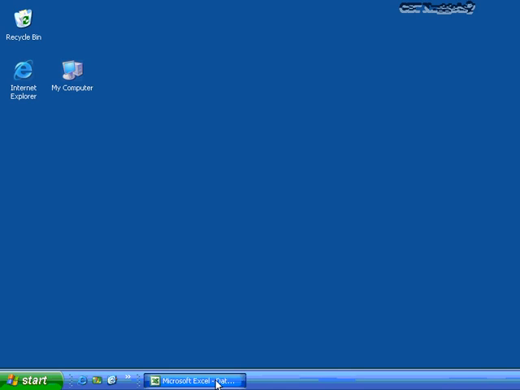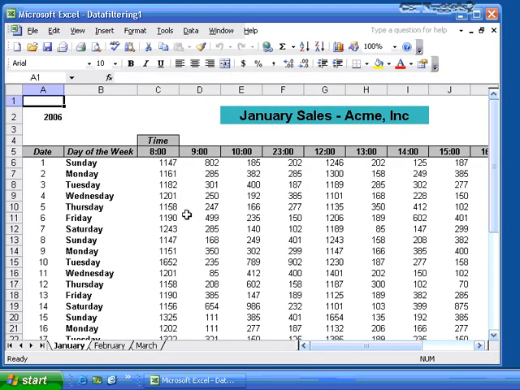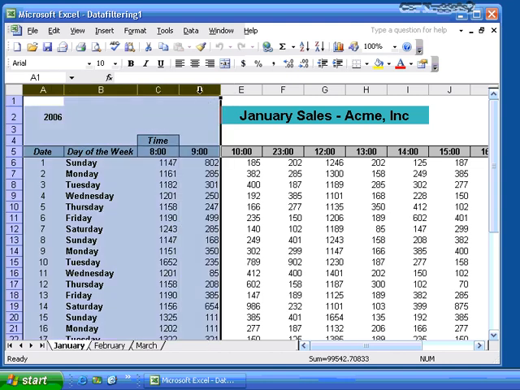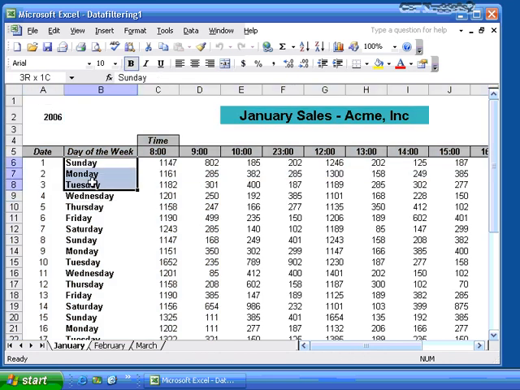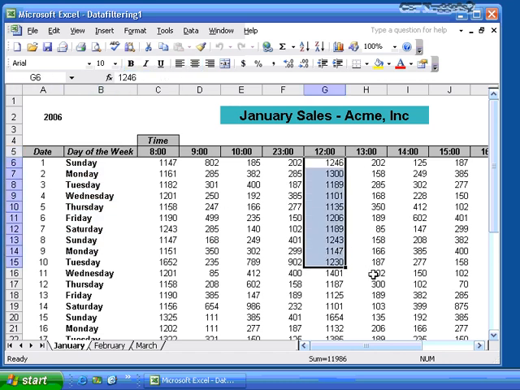But let me open up our Microsoft Excel spreadsheet, our example program today, Data Filtering 1. And let me show you how I can not only select all these rows or columns and then hide them, or select these rows and hide them, or select certain groups of data and then group them based upon the day of the week, or do subtotals based upon this information. That's all part of grouping and outline.